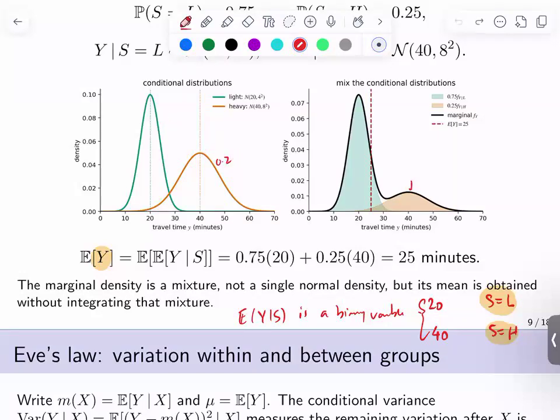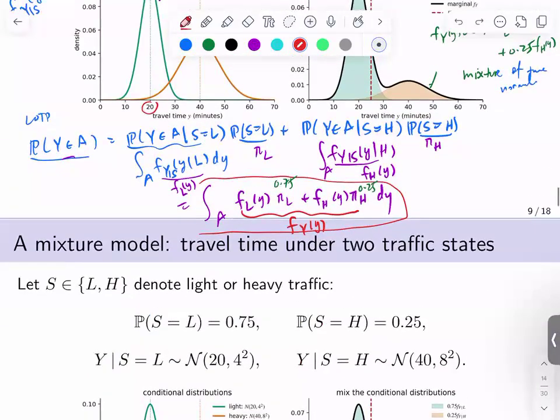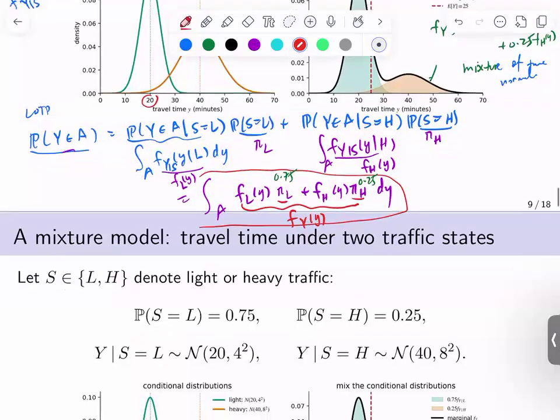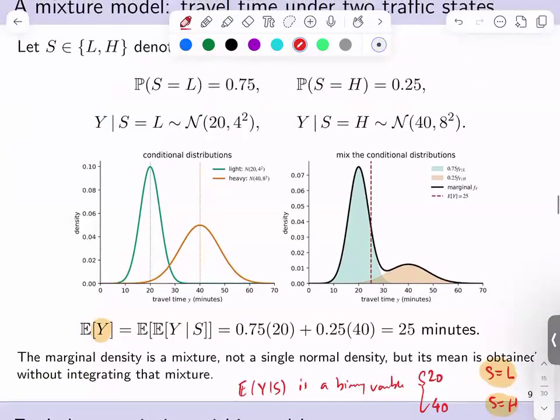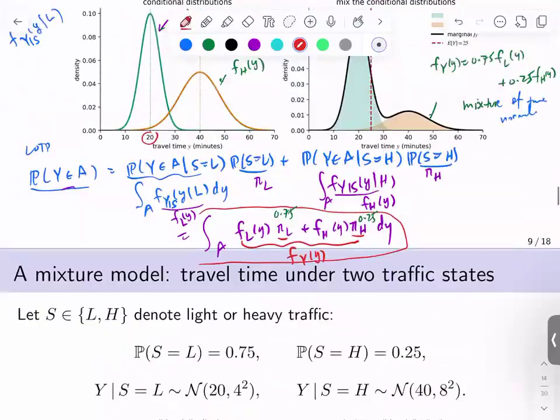Here, you're just plotting the conditional distributions or densities. Here, we have to reweight them when we add them to get the marginal. That's the law of total probability. So these are the weights that you have to multiply. I think this is a very good example if you understand it. Any questions about any of this?